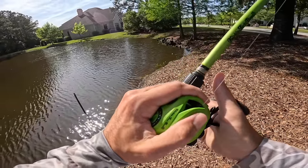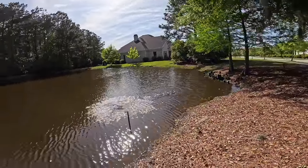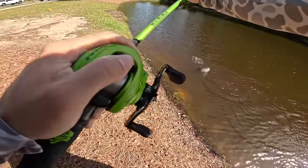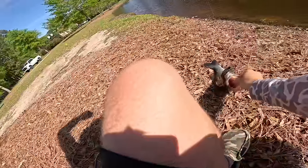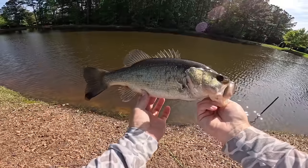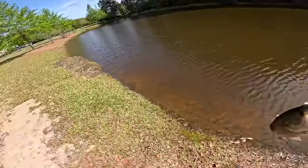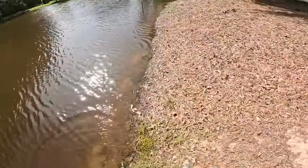Seem like a pretty good one right there. I got him — that was a sick eat! Not a biggin but he was so aggressive. Let's go — that's the biggest one today, that's 100% a two-pounder, still a male bass. Beautiful fish, super healthy and fat. And there's another one right there — that wasn't even the one!